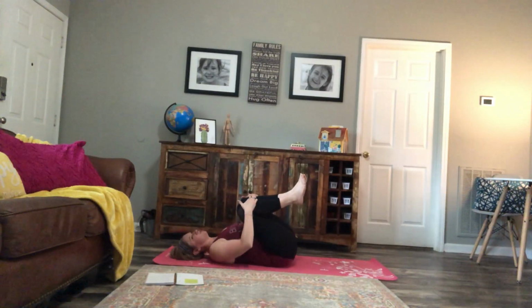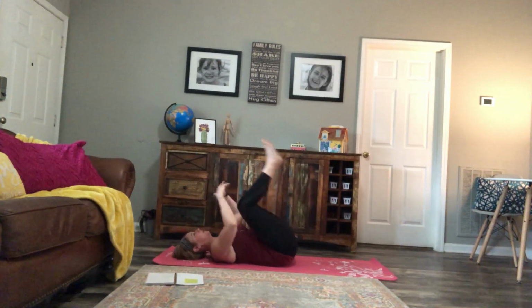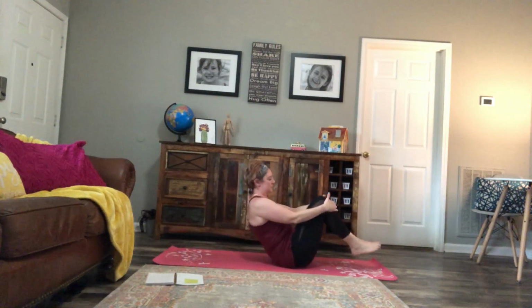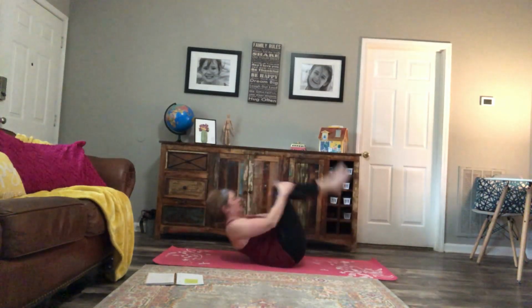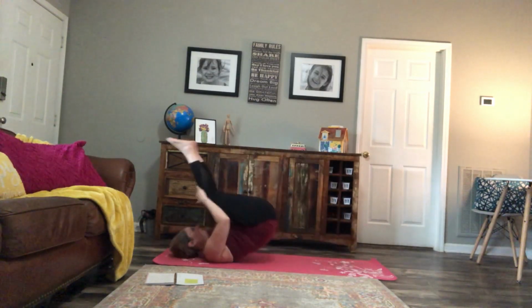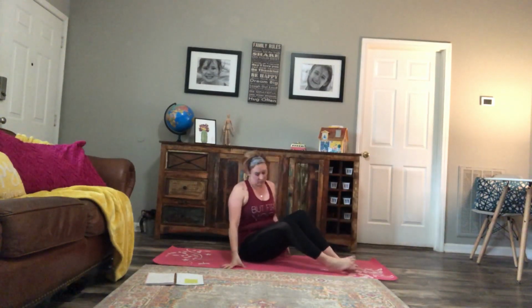We're going to rock and roll to a seated position. So starting out, just taking a slight rock here, just up and down, and then maybe coming up just a little bit further each time. Just rocking and rolling on that spine, like you're giving yourself a back massage here, and then come all the way up to that seated position. Good, go ahead and find a comfortable seat.